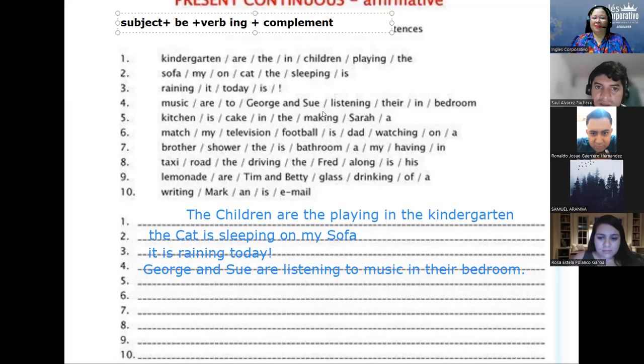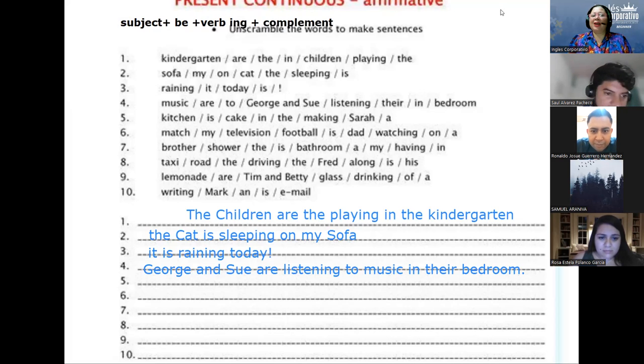Sorry, teacher, the size of the letter is... Or make the space bigger. Okay, no problem. But where it says format, do you see format? There you can, let's say, load the size. Where it says format. You got it? Yes, teacher.